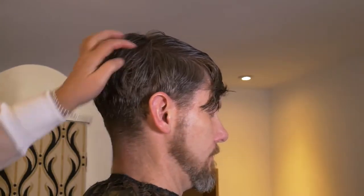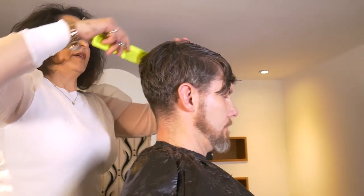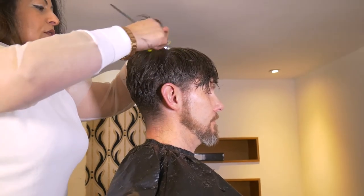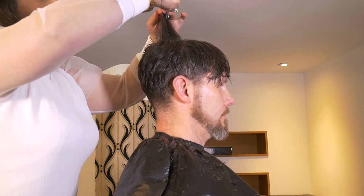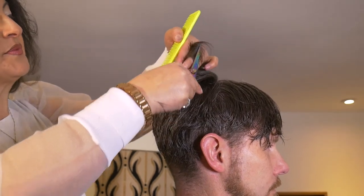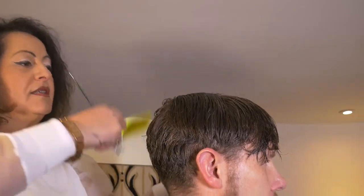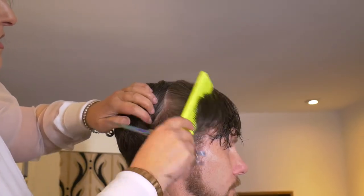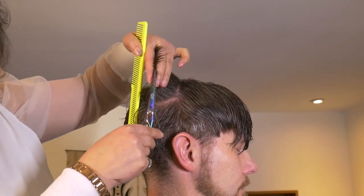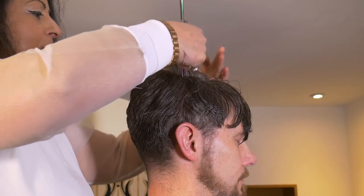So when you're working through, you're just sort of teasing the hair to see how it sits, give it a shake, and you can get a good indication of the way that it looks. And then when you're happy with it, you move to the next section. Now we work our way forward. We've got the guideline at the back. We know how much to take. The guideline is just literally here. And then we part it. So now I've got a guideline for the side. So I'm now meeting this guideline to this guideline, and that's how we connect. And the same goes all the way forward.